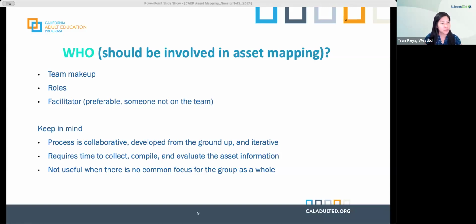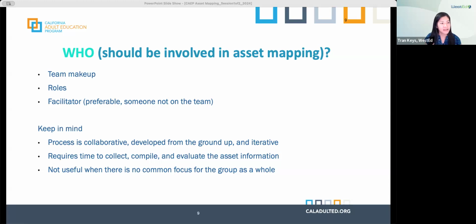And then the roles. For example, if you are the director of a center or an organization or a group, I really caution against having only directorship level and above. It really should be a mix of folks, because we have different experiences we bring to the table. And I will say a facilitator is critical in this process, and it should be someone not on the team. By the facilitator, I don't necessarily mean you need to hire an external consultant. That's fine if that's what you want to do, absolutely. I often am that external person, but I always say you often don't need me. You can do it yourself within your organization.